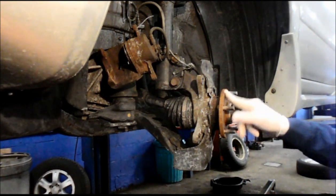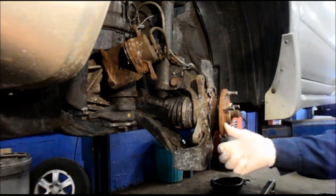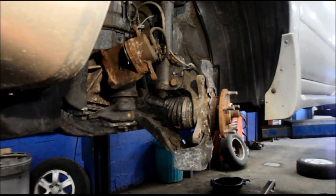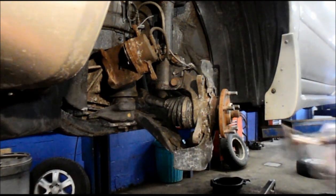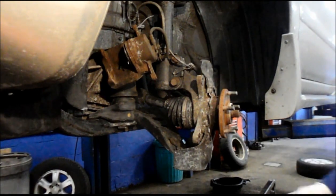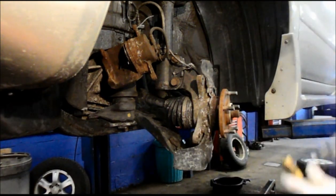The next thing we're going to do is clean the face up right here, because we don't want to have an issue with the next rotor staying on there the way this one was. So we're going to clean it up. Different ways you can do it. You can use a disc like this to clean it up in here. You can use a scraper. You could use whatever you want, as long as you clean it up really well.